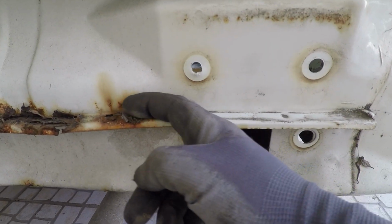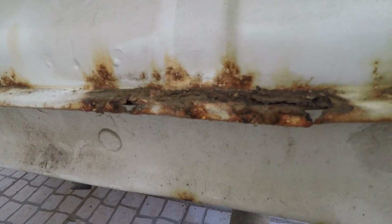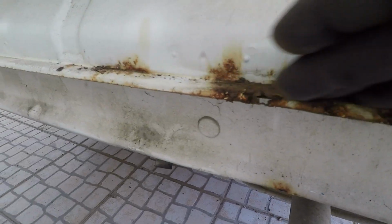So now we are in conditions to inspect what has been hiding behind the bumper. We have a pretty rusty part here. This revealed to be the worst part in the car, so nothing serious. The integrity is pretty good, as you can see.